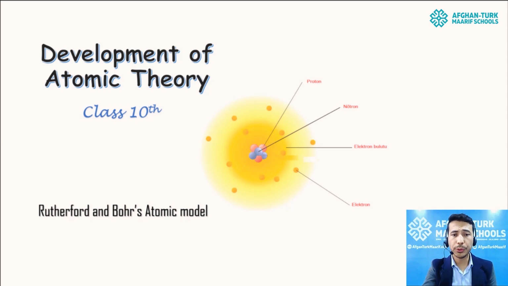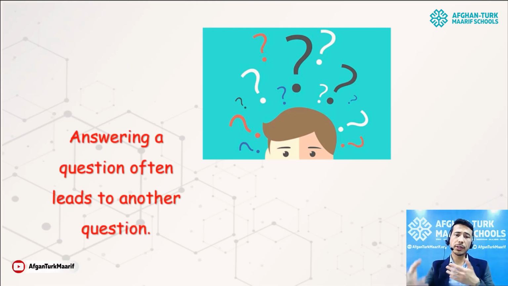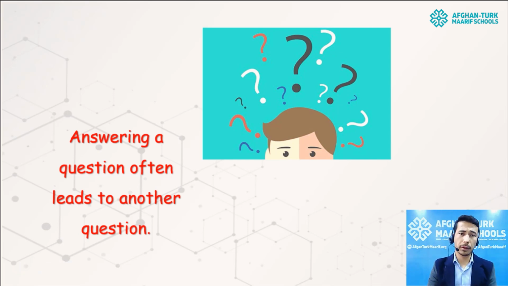But this led to another question. He answered a question, and we know that sometimes this happens in our life. When you answer a question, your answer leads to another question. Same thing happened when Thomson discovered the electron and said that positively charged fluid is filled inside the atom. Now other scientists started thinking, what is the positively charged fluid? They were trying to find out, which eventually led to the discovery of the nucleus and proton.